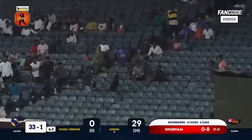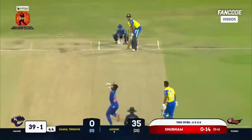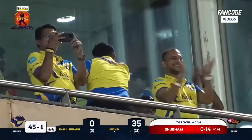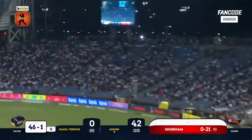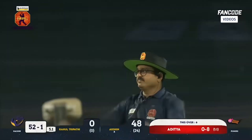That makes it six number two! Arshin Kulkarni is setting the stage on fire. Great shot putting pressure on the bowler — the second six of the innings. Just breathtaking hitting; he's hitting straight, using the long levers. The last of the power play comes up and that's another big one — Arshin Kulkarni has moved on to 48, really backing himself.